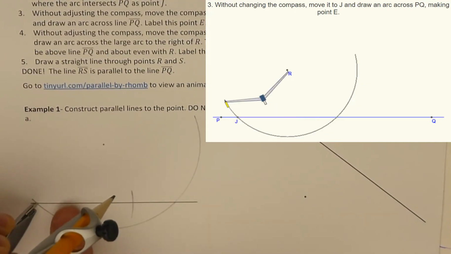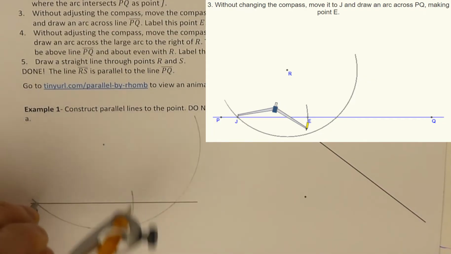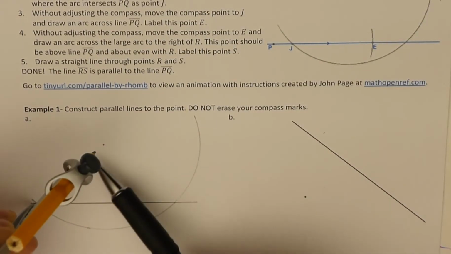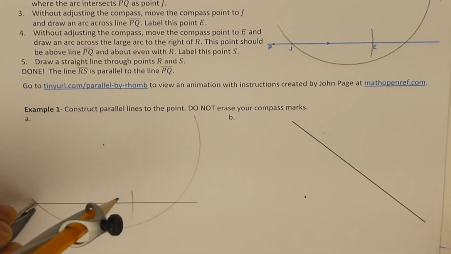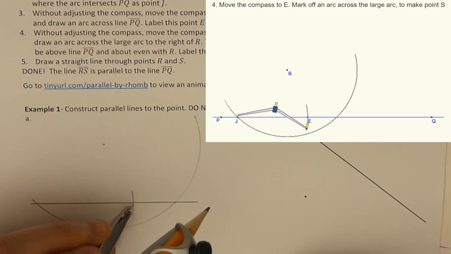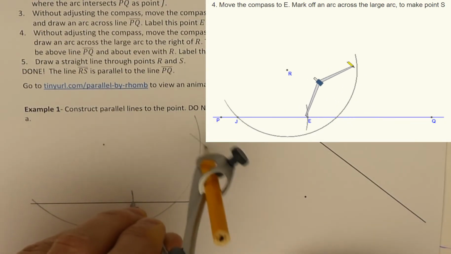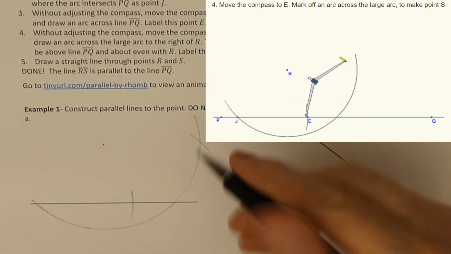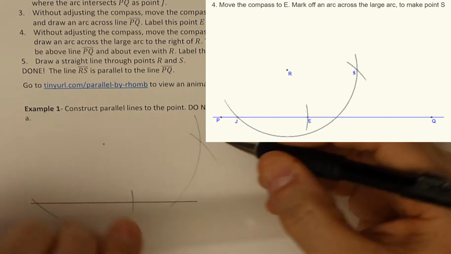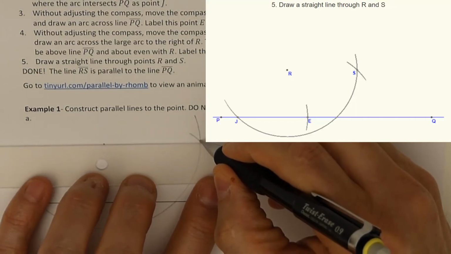Okay, so what we've done is we've made sure that this line right here is the same as the distance to right there. So we've kind of got, if you can kind of see, we've got a triangle right here. And then we're going to come over here and we're going to do one more of these. Again, we haven't changed our compass at all with this method. Okay, we're going to mark that off right there. And then we are actually good to go right now, because what we're going to do is we're going to take this point right here, this point of intersection right there, and we're going to line it up with that original point. So I've got that point right there.